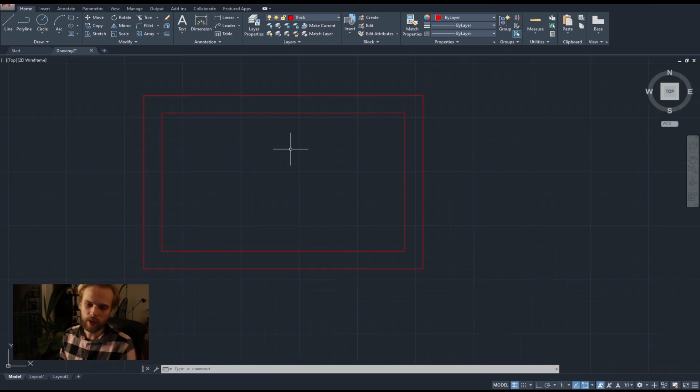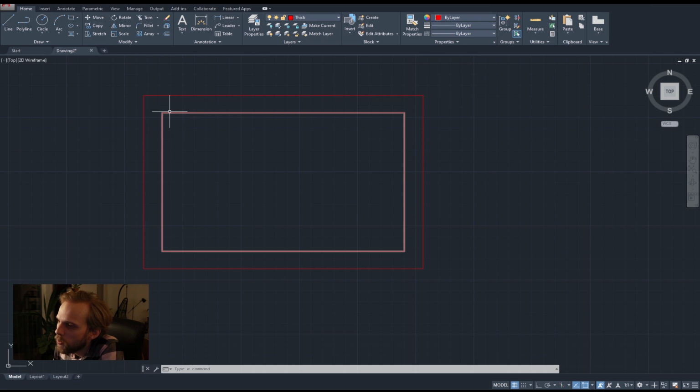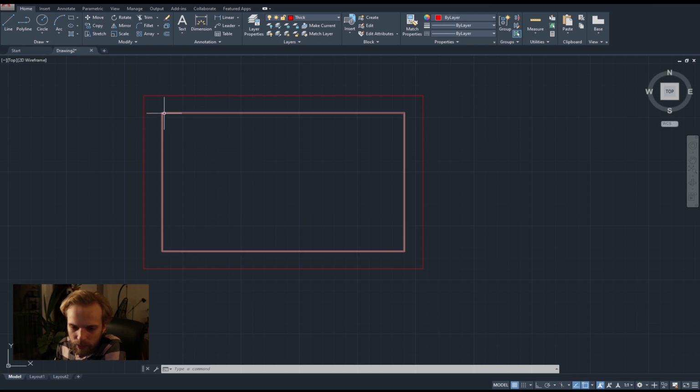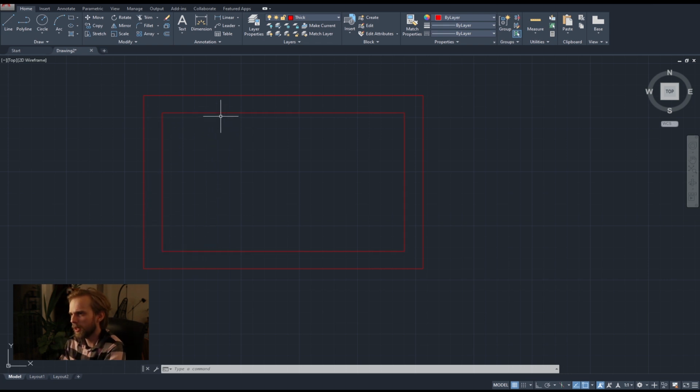Okay, so let's say I want a separate room here, in this area, where I'm going to have my bathroom, my shower, and whatnot in this particular room. It's going to be a little bit of an awkward room, but that's going to work out.